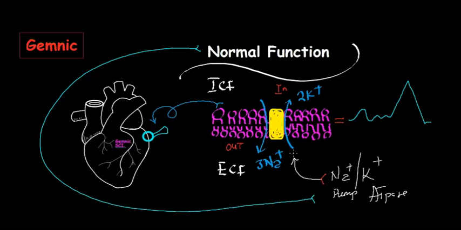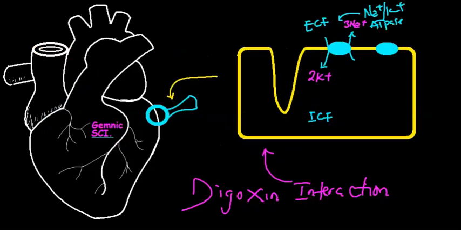So what will happen if sodium is not going out of the cell? We are going to have an elevated level of sodium ions inside of the cell. When we have too much sodium buildup inside of the cell, this causes a buildup of intracellular sodium, disrupting the normal ion balance. Why does this matter?